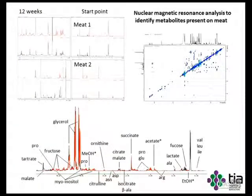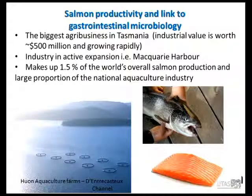So we look at NMR. We have this very expensive piece of equipment in CSL, run by James Horn, who's the expert on NMR. Theoretically, we could use NMR to develop target metabolites for looking at spoilage or other aspects, even potentially safety, if it's sensitive enough. That's probably a bit hopeful. But there are other methods we can probably use too, like hybrid mass spectrometry to do absolute quantification of metabolites. Okay, so that's enough on meat. That's a project going on for 2016, so hopefully we'll make big headway and get some international profile. Now we go to salmon.